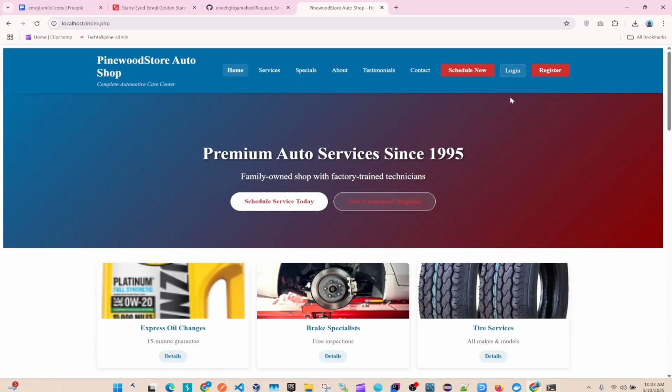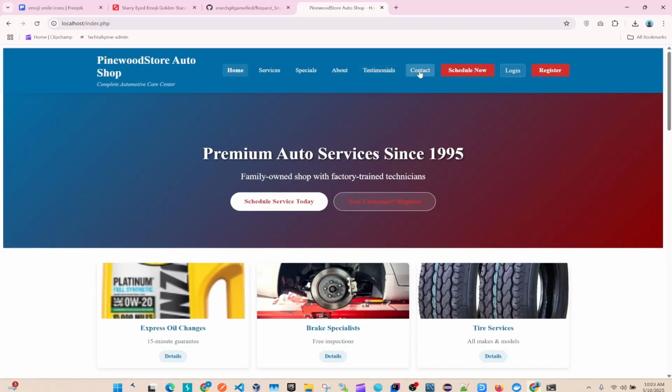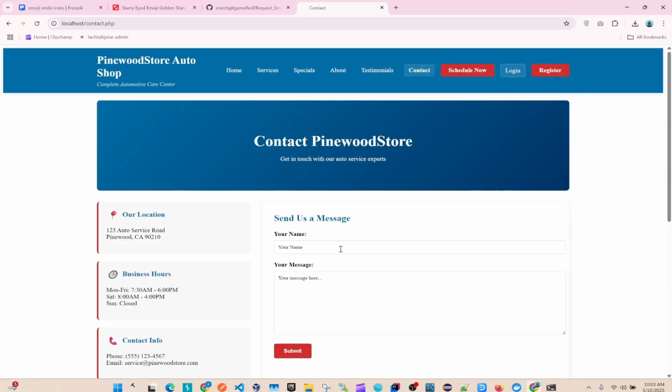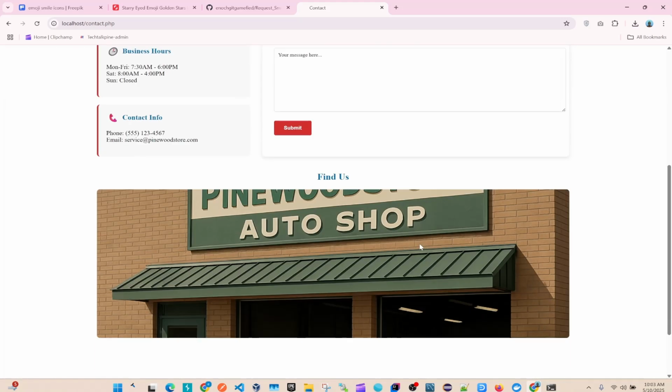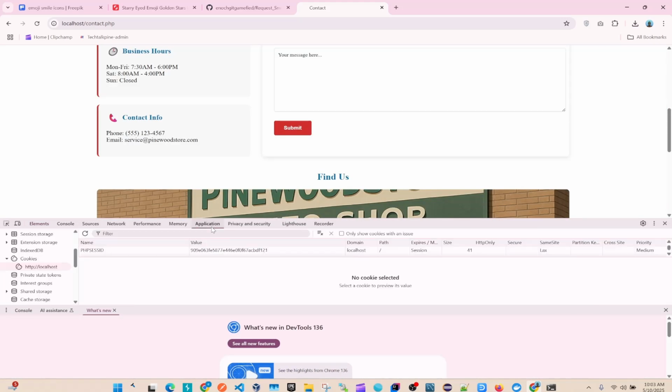So now what we need to do is, first off, let's go back here. A couple of things I want to show you. Currently I don't have any authenticated cookie, I only have a session ID.